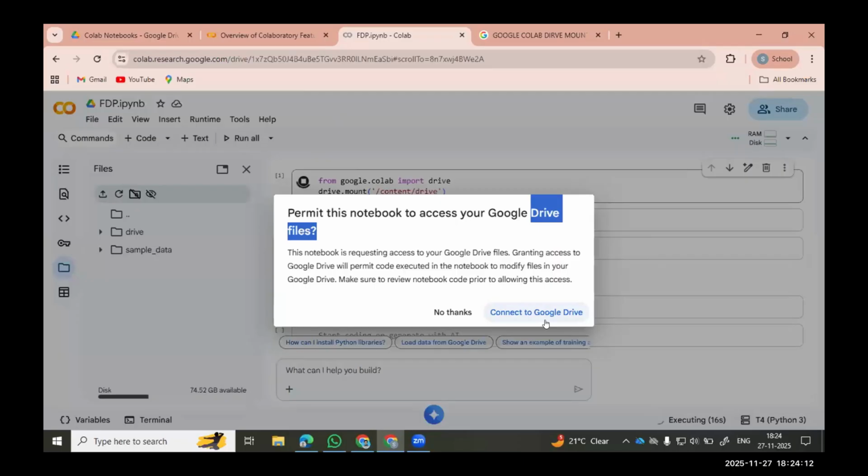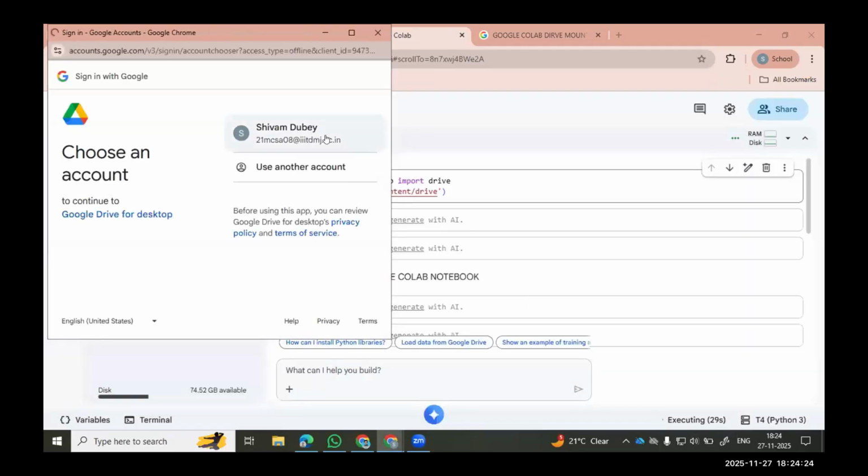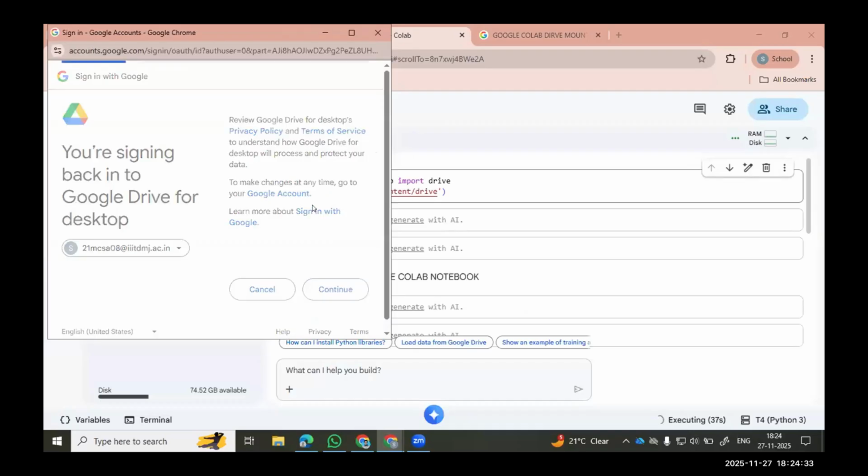So it is also asking for permission to connect to Google Drive. This is asking for signing in with Google. So allow this. Continue.